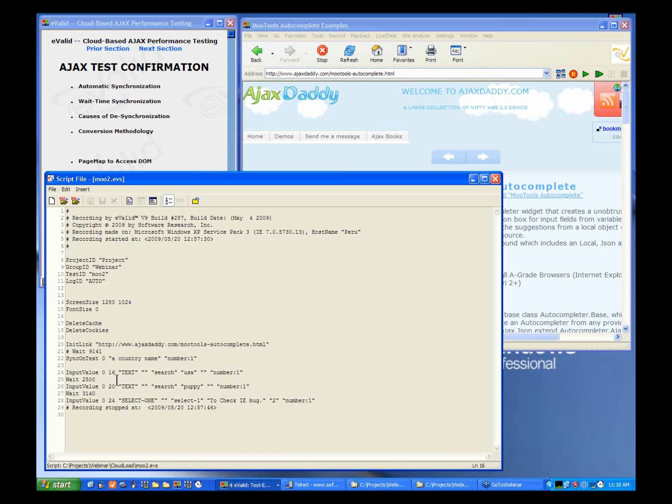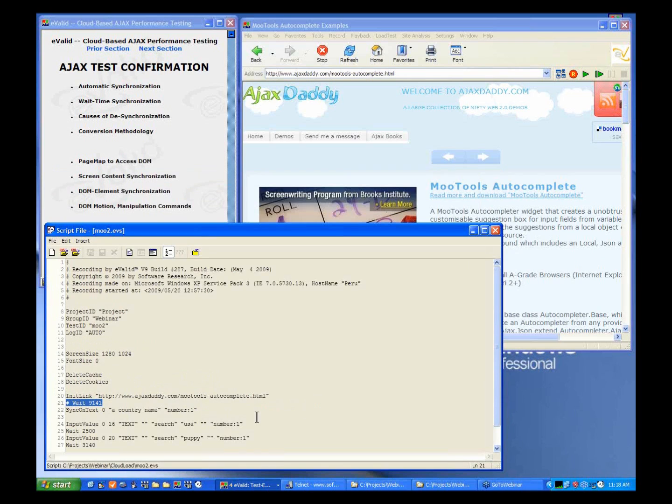You get used to it, though a little bit of the syntactic sugar gets in the way sometimes, and sometimes the frame numbering. Here the frames are numbered rather than named, which is a little bit confusing. But in any case, the script can be easily edited. And what we did in this script was we took the command, which was await, which was wait time synchronization. Remember, wait time synchronization is dangerous for an AJAX application, and we replaced it with a sync on text. Now, that was actually done with what's called an insert recording. There's a mechanism for inserting a recording into an existing script, or you can simply edit that in because we know what we're looking for.